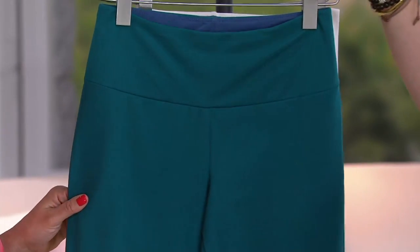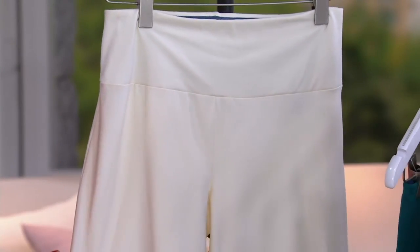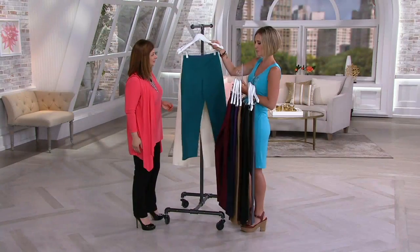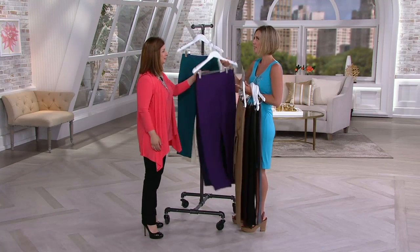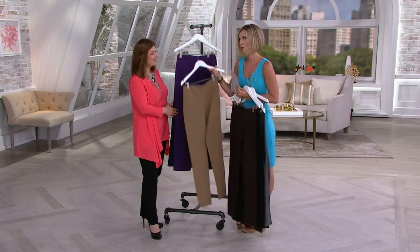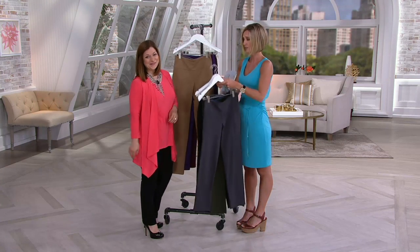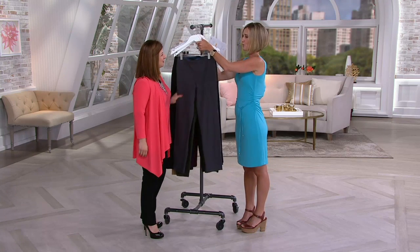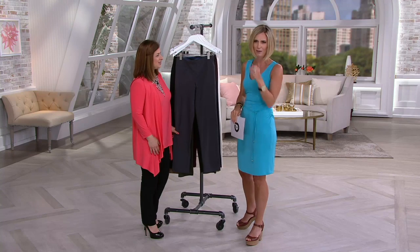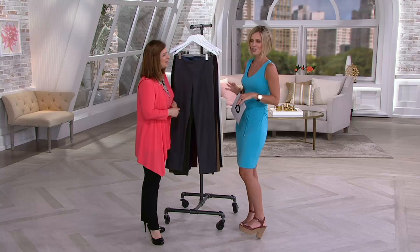Buy more save: $33 for your first pair — white, black, whatever it might be — then $29 for your second and however many more you want. That goes away at the end of the day, so you won't have that buy more save tomorrow. You can also use your QVC card — it's about $11 a month for three months. If you open a QVC card today, you'll get a $10 credit on your statement. I've got the app on my phone — the app and I are friends.